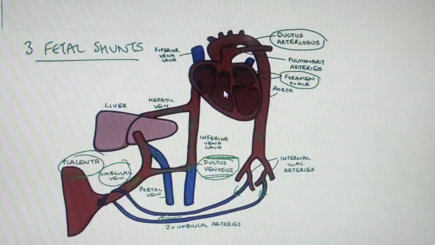Once in the right ventricle, it is going to be pumped into what we call the pulmonary trunk. So here we are, this is the pulmonary trunk. Inside the pulmonary trunk, we know that it's supposed to branch into left and right pulmonary arteries to get to the lungs. But we're seeing that the lungs are functionally incapable. Therefore, there's a connection, a bypass system, so that most of the blood in the pulmonary trunk will get into what we call the arch of aorta.